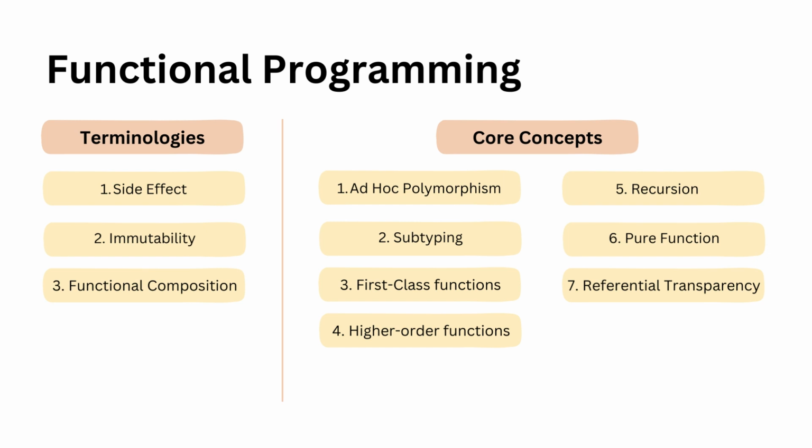Once it's labeled cookies, it will always contain cookies. Finally, we have functional composition. This is the act of applying functions to another function and chaining them together. It's like creating a sequence of actions. For example, you might apply function g to the result of function f, just like following a recipe that tells you to first chop the vegetables and then sort them. Let's dive deeper into the core concepts that make functional programming unique and powerful.